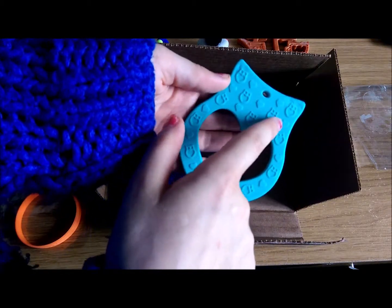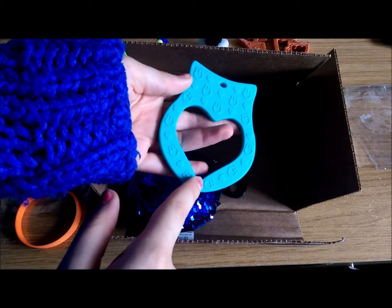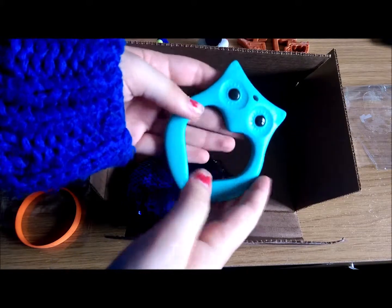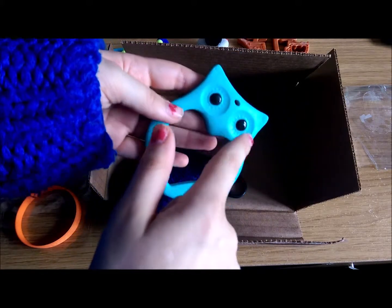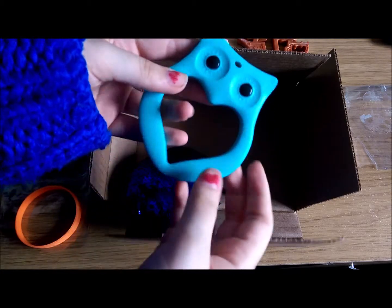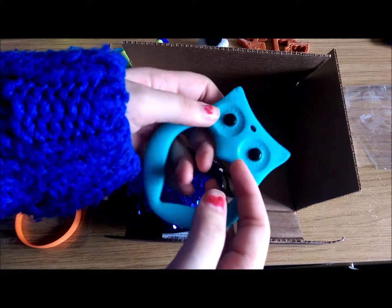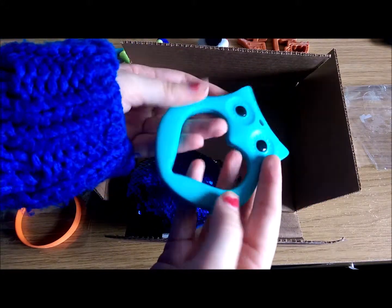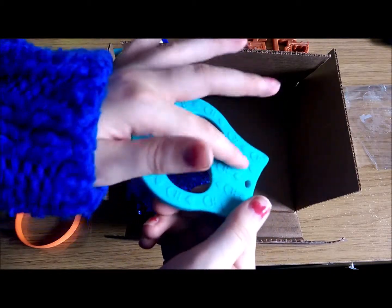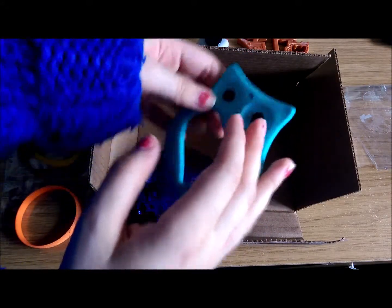On the back there's some nice decals of owls and lovebirds, which are very good to feel, which is very nice. And on the front there's the owl's eyes, also chewable, and everything is quite chewable. It's made of silicone as far as I'm aware, and you can chew the top, you can chew the eyes, you can chew all this bit and feel this. It's extremely helpful and I would definitely be using it a lot.